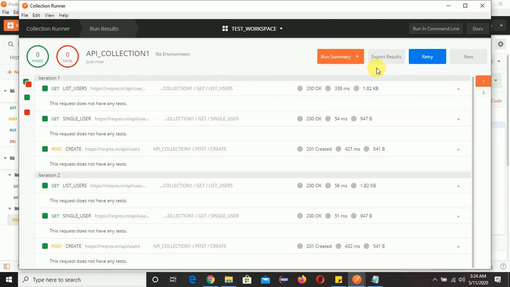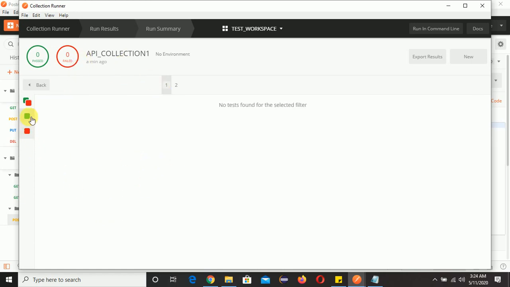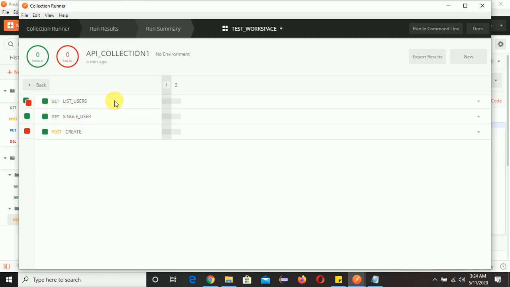Now we'll see these three things: run summary, export result and retry. So we'll come to run summary. If you click on run summary, you'll find this high level information. Since our script passed, we are getting all the green signals here, right?